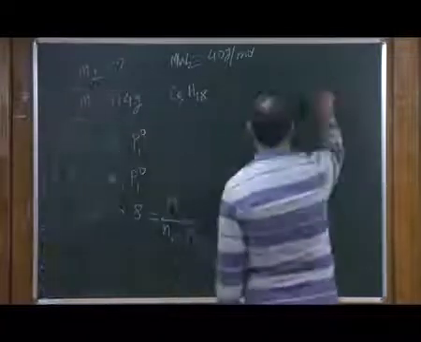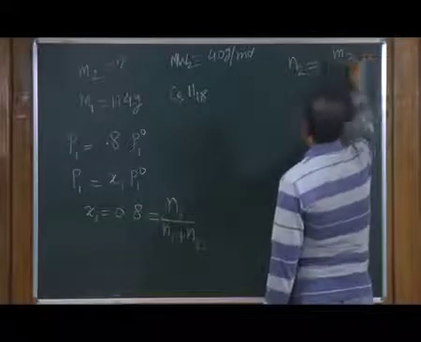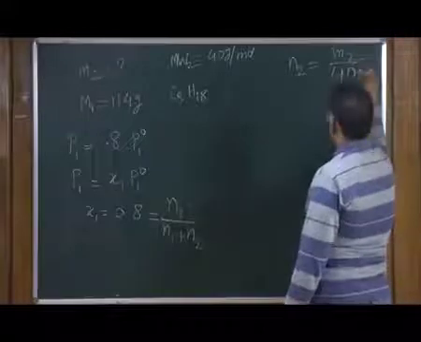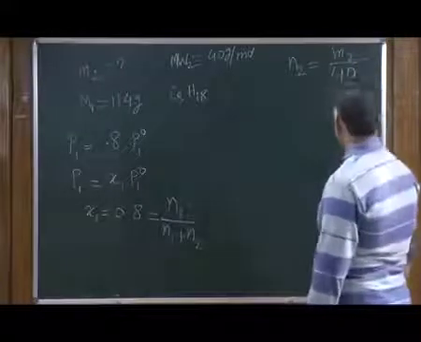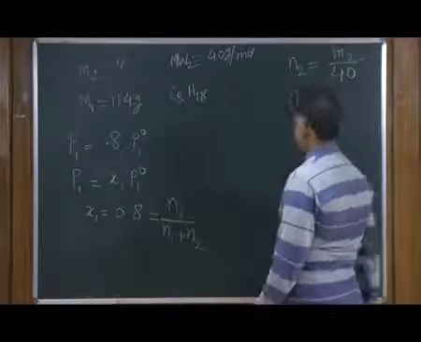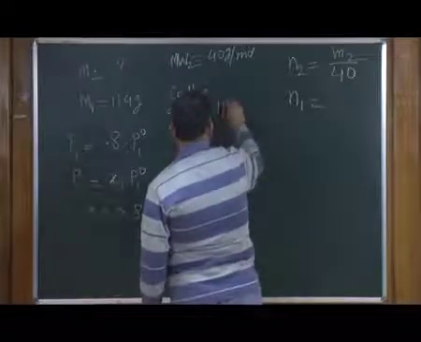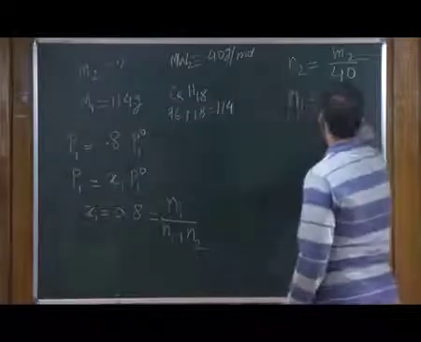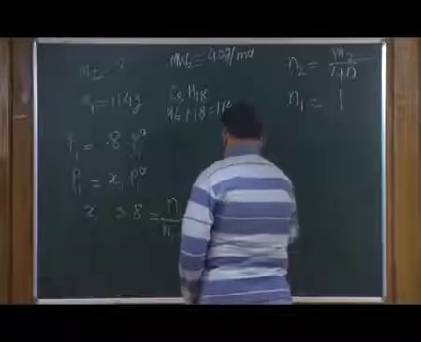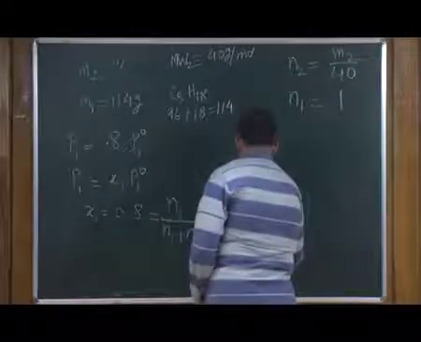Okay. So, N2 we can figure it out right there as an unknown, that is M2 divided by 40 gram per mole. So, weight of the solute divided by molecular weight of the solute. So, that will give me moles of solute. What about N1? For that we need the molecular weight, and that would be 96 plus 18. Oh, that comes out to be 114. So, that is convenient. So, N1 is simply 1. Take this information, put it in this equation, and that would be 1 divided by 1 plus M2 by 40.